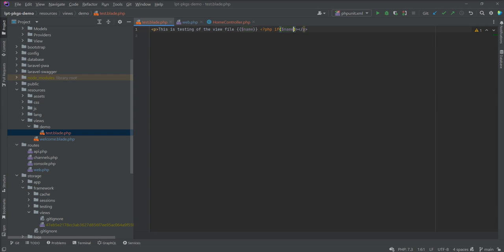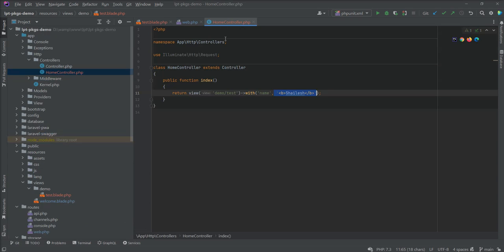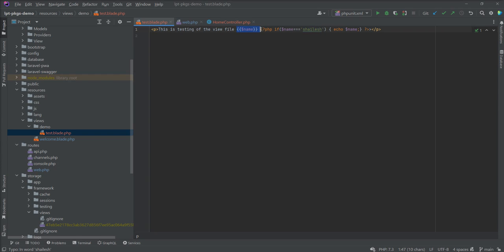We specify the variable name and echo $name, only we specify the condition, and let me specify Shailesh, and same from here, and remove this one.